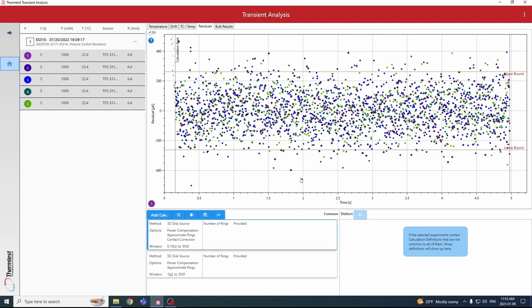Another important aspect of test time is removing the contact resistance which exists between the sensor and the sample. This is done by removing that portion of time at the early part of the test time that represents that contact resistance. This can be accomplished in two ways. One, applying the contact correction that's available on the MP1 TPS. This automatically characterizes and removes that portion of time so that your data represents intrinsic properties of your sample free of contact resistance. This can be confirmed by investigating the residual tab.